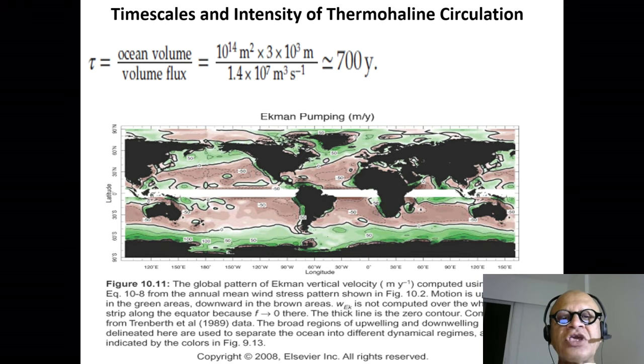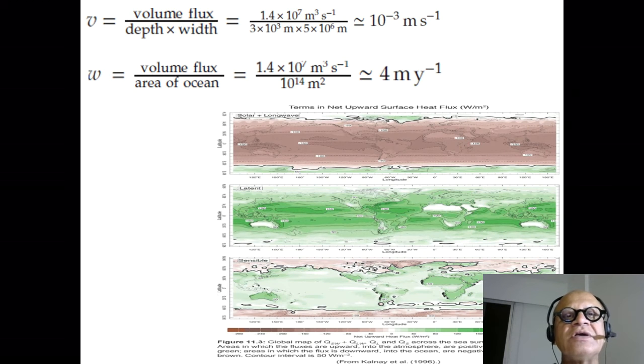And we can think about the exchange between the wind forced layer and the interior of the ocean, where we have Ekman pumping or Ekman suction of the order of tens of meters per year, except in the Southern Ocean, where you get order 100 meters per year. Okay, we will compare that to, for example, the sinking rates near the surface versus the sinking rate of the deep water. So the water that sinks is then flowing meridionally.